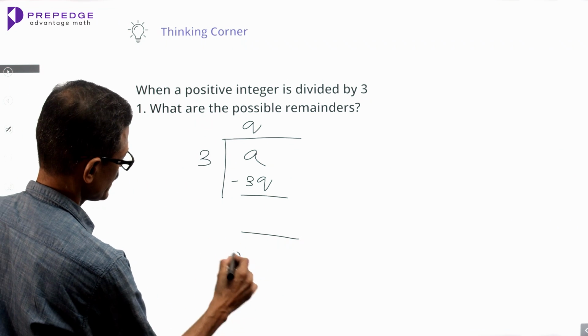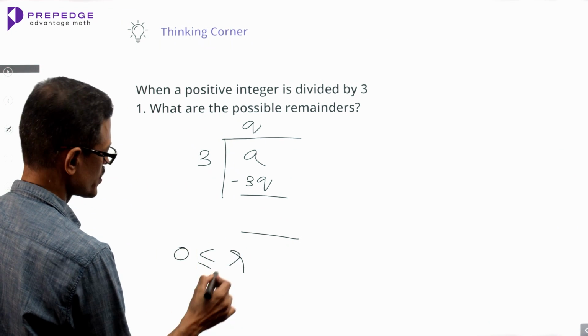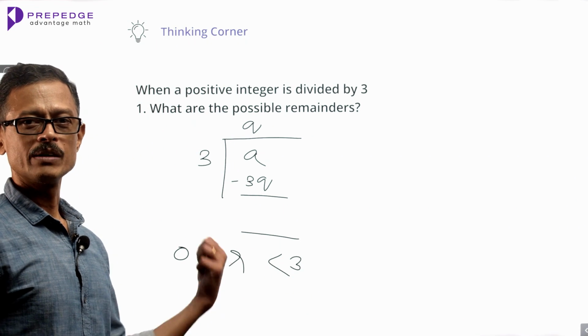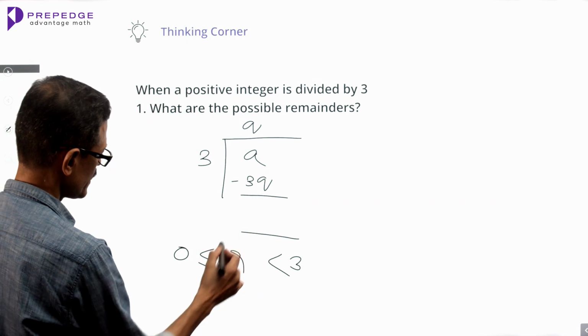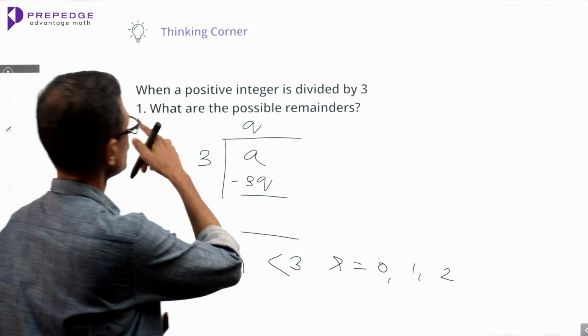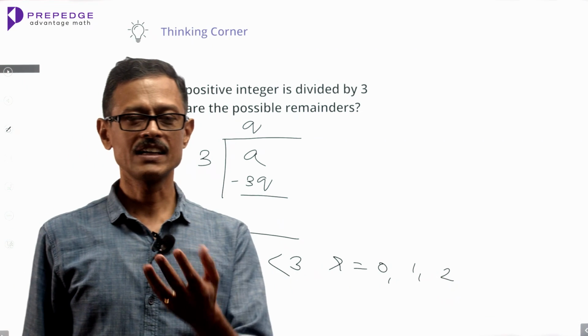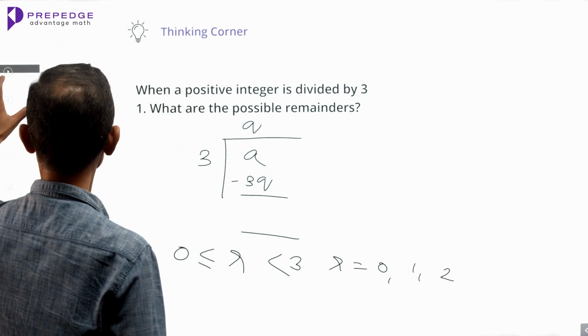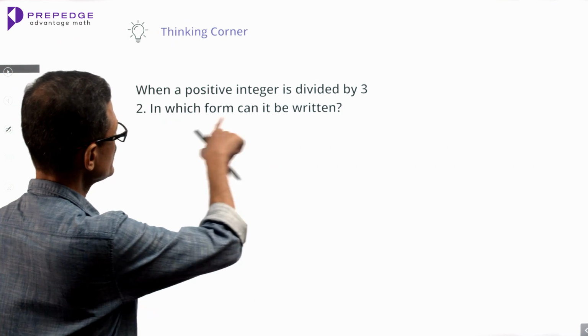Remainder வந்து should take values which are ranging from 0 to a value which is less than the divisor which is equal to 3. So remainder அப்போ என்னவாலாம் இருக்க முடியும்? Remainder could be a 0 or 1 or 2. So what are the possible remainders? Remainders take values which are 0, 1, 2. 3 values are possible.